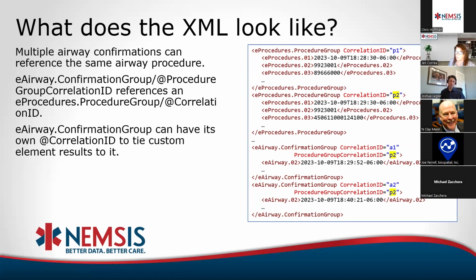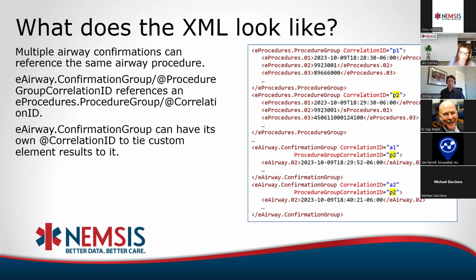No, this is tying the airway confirmation to the procedure. So this is completely independent of any custom result data you might have. This is how you tie that airway confirmation back to the original procedure that was done. So Lauren, no would be the answer to that. The P2 is not going to show up in your e-custom results section.